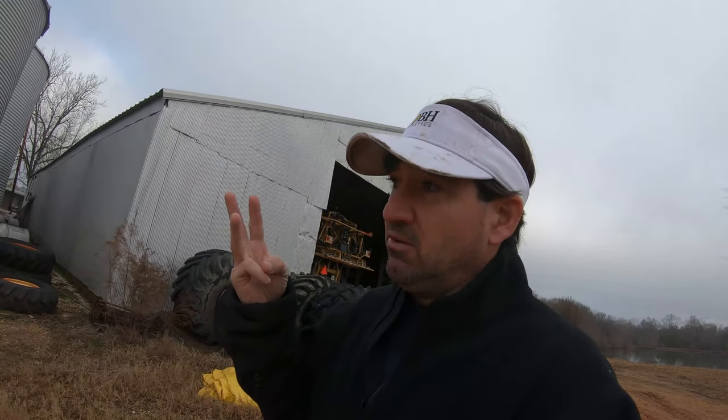Another big thing is late yesterday afternoon I moved our Case Combine 8250 into the shop. Left it in there overnight so it'd be warm. And I got a big oil change on it. Oil, hydraulic, air filters, everything, complete change. So James is gonna be working on that with Mark. So that's a big job.